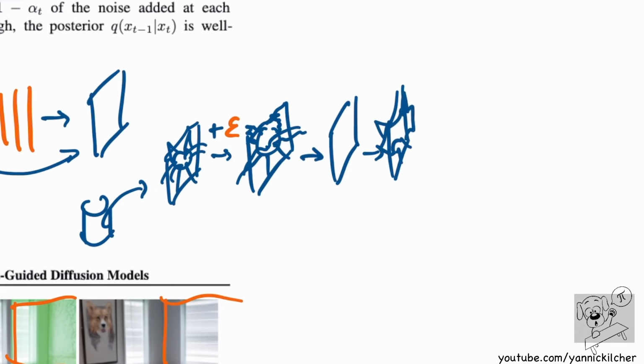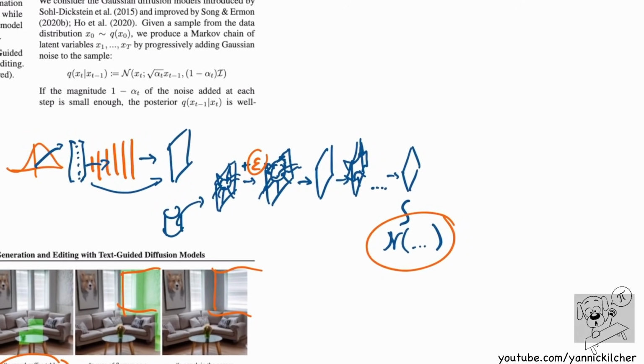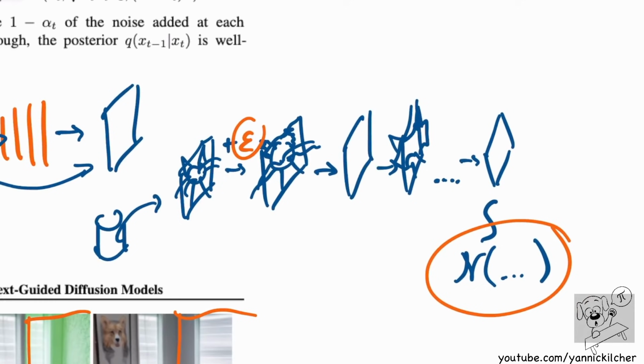Now, if you do this for long enough, in the limit, you can prove that obviously if you do this infinitely many times, what comes out at the end is going to be just normally distributed. If your noise is normally distributed and you scale every time correctly, then whatever turns out is going to be normally distributed with some parameters here. So this right here is going to be a known distribution. If you add noise for long enough, if you destroy all of the information that the picture has, then you'll end up with sort of an entry in a known distribution. However, every step that you do right here is very small. Every step, you just add a little bit of noise.